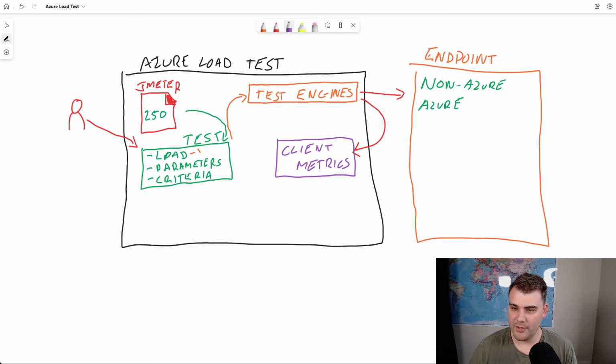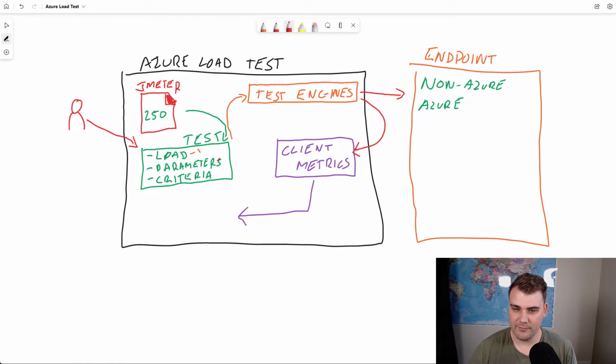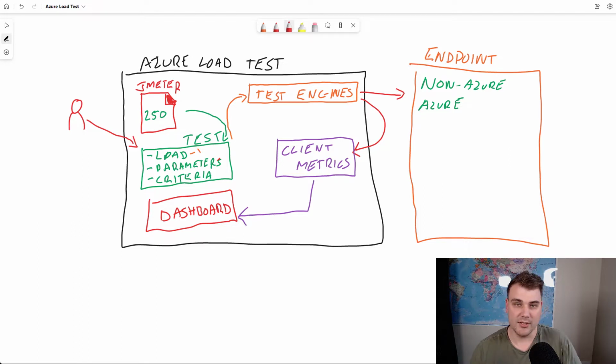And what happens from there is that inside of Azure Load Test, across here, let's go and grab a different color for this one. We'll go with red again. We have got a dashboard. And this dashboard is where all of this data from the client metrics is coming in real time. So you can see this when you actually run the test, and you can come back to this afterwards to see all of this information as well.